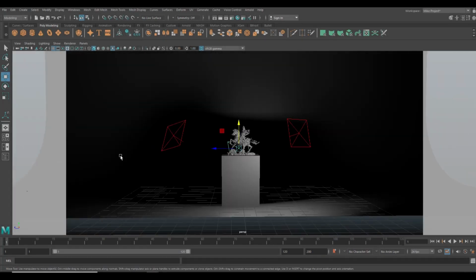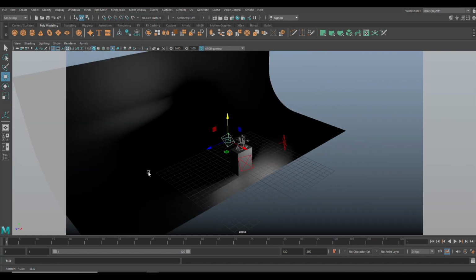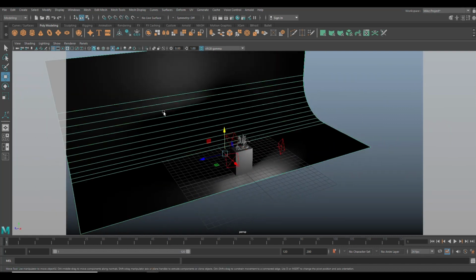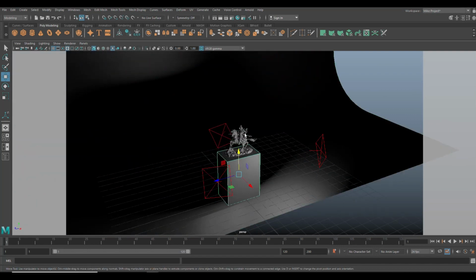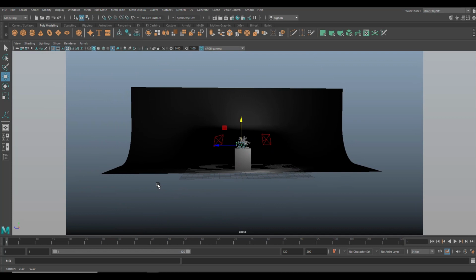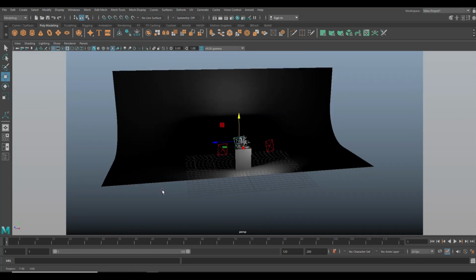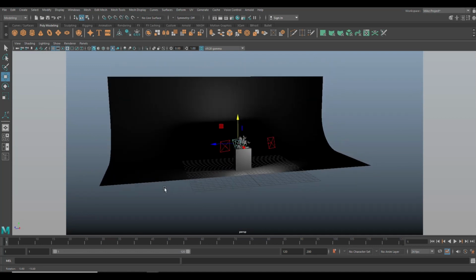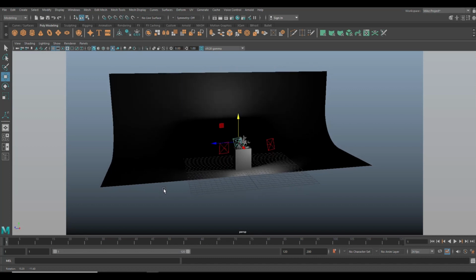Okay, everybody, what do we have going on here? So we're in Maya 2020, and here's my scene. We have a backdrop, we have a pedestal, we have a model, and three Arnold area lights. Now, what we're going to do here is a default render in Arnold to create a baseline, and then I'm going to show you guys an easy trick to improve render times without losing any quality, right?